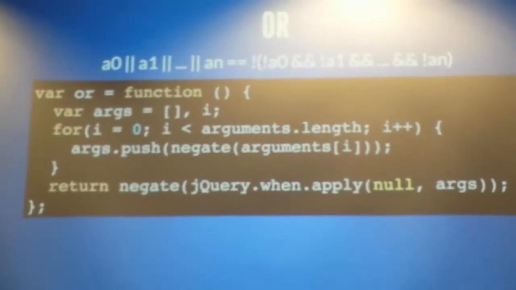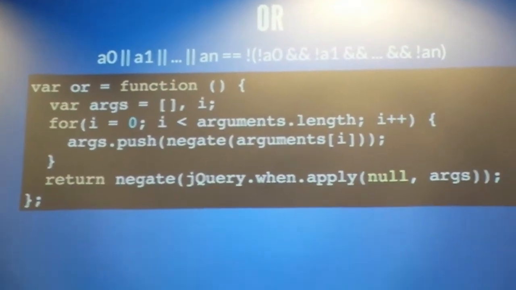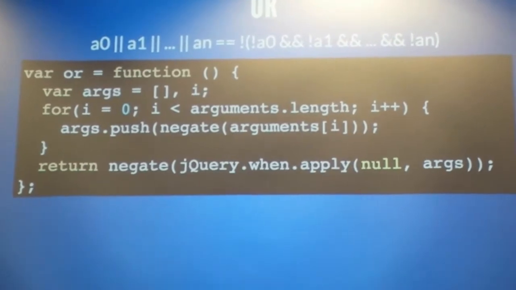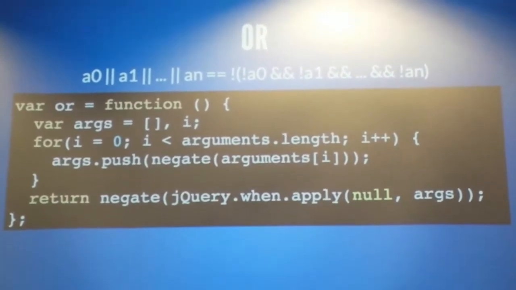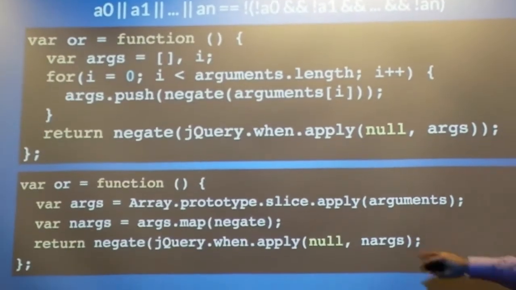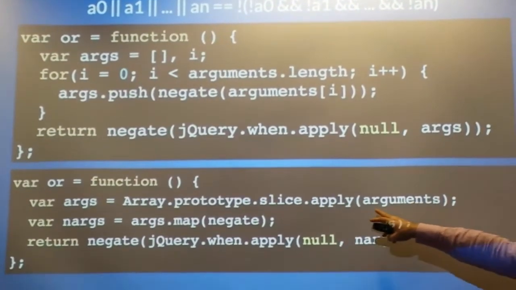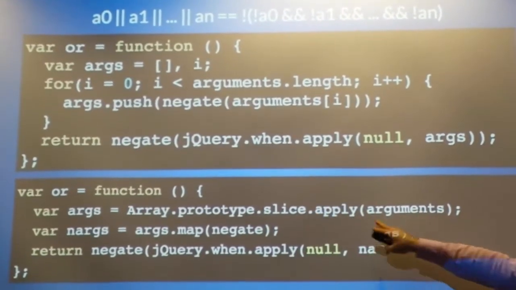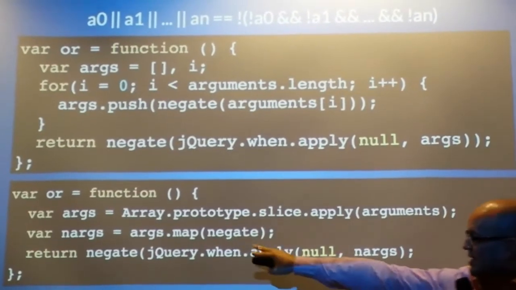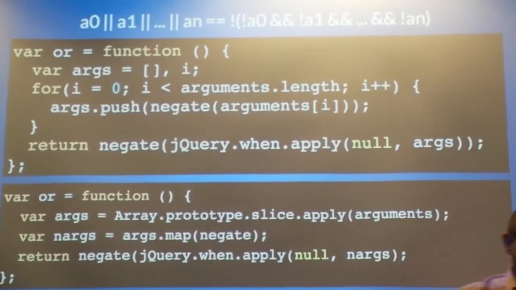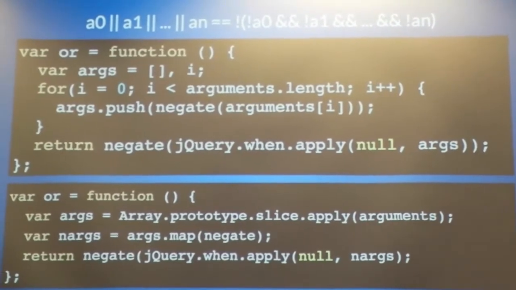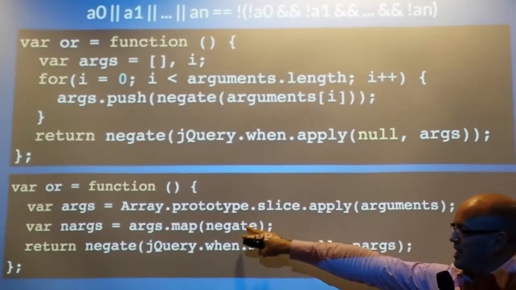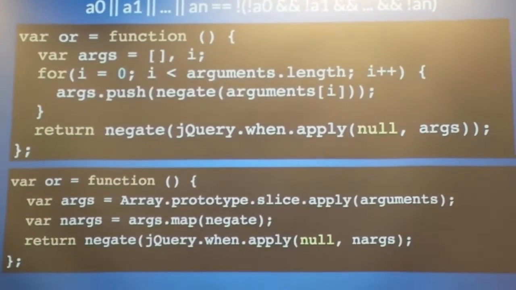And of course, we can generalize that to any number of arguments. Let's go one step further. And you just have to negate all the arguments and then apply the negate to the bunch. Of course, there's a nicer way to write that, and by applying a bit of functional programming, you cast the arguments, which is not really an array, into a real array by using the slice apply trick, and then on the args, you can use the map function, which is available in the more recent versions of JavaScript, with the negate function, which means apply the negate to all the elements of the array and return an array out of that.